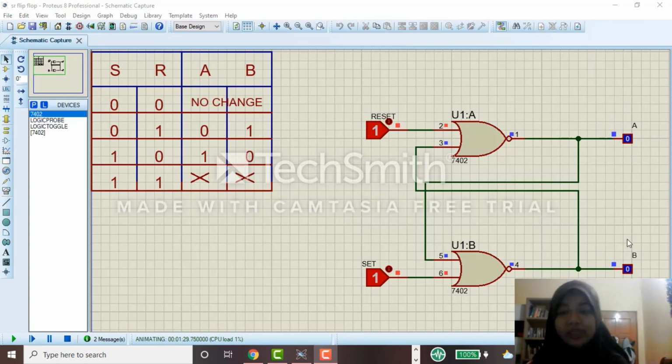If you want to produce 1, it will be a race against time, because with 1 and 1, the inputs will race with each other to see who will get a new input first. So it is impossible to read the value like that, and it is impossible to determine which one will get the new output first. So for set and reset with input 1, it is invalid.